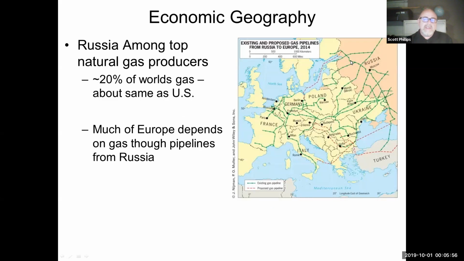In addition to oil, natural gas is a major export of Russia. In fact, there are major pipelines that carry natural gas into much of Europe, including countries like Ukraine and Germany. And the dependence on Europe of that natural gas also gives Russia leverage over many countries. So, for example, in past conflicts with Ukraine, Russia has been known to shut off the gas at times to try to exert leverage over Ukraine, which needs that in order for people not to freeze. It's necessary to warm houses and things like that.